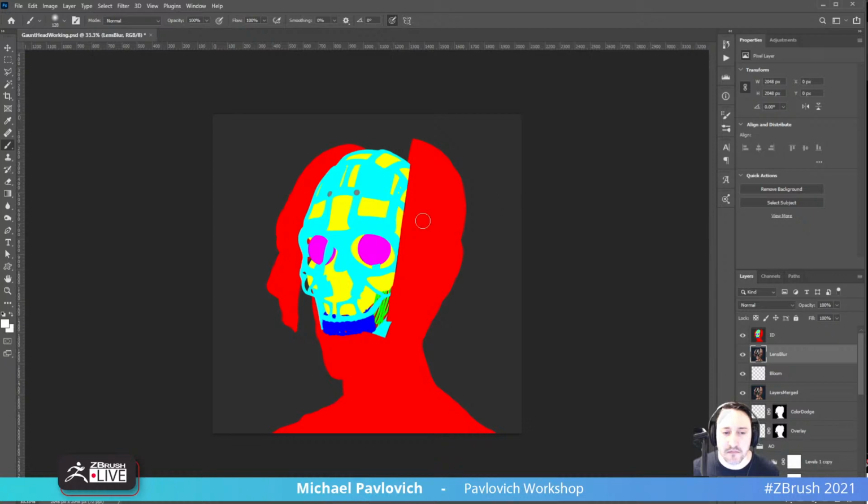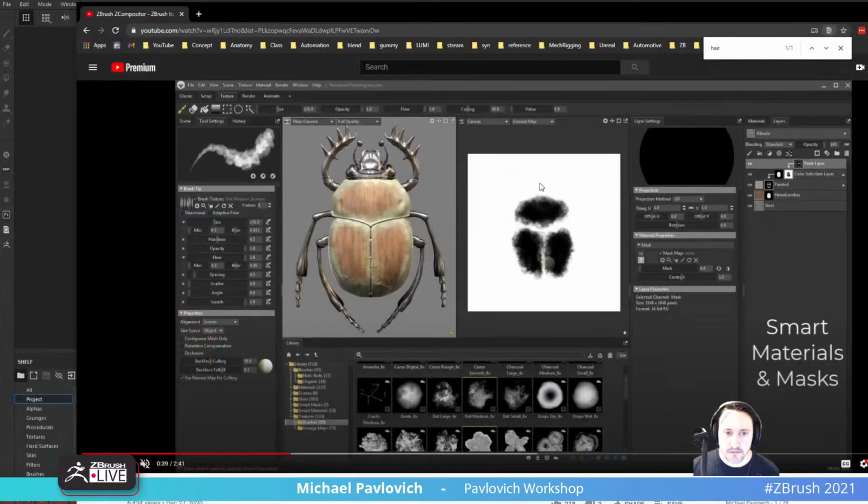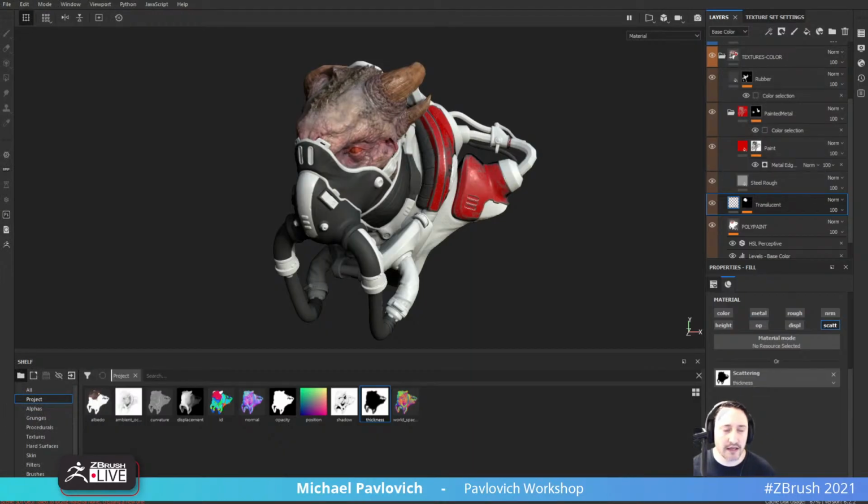There's my ID map, a lot simpler, but you can see very quickly you can get a rendered image without having to go through the hassle of doing that.